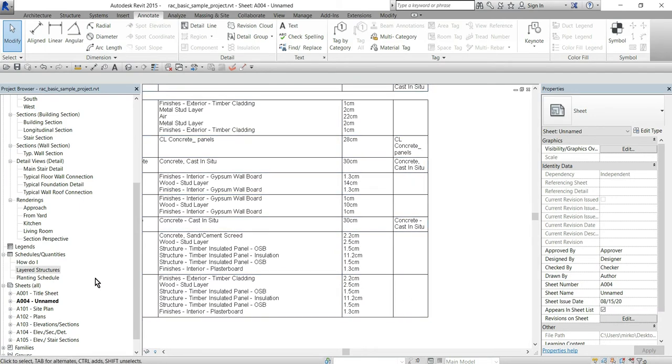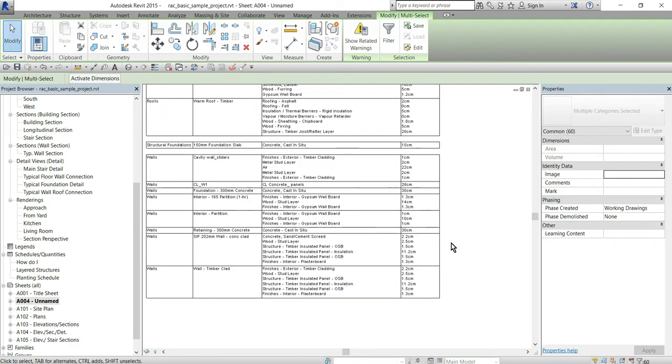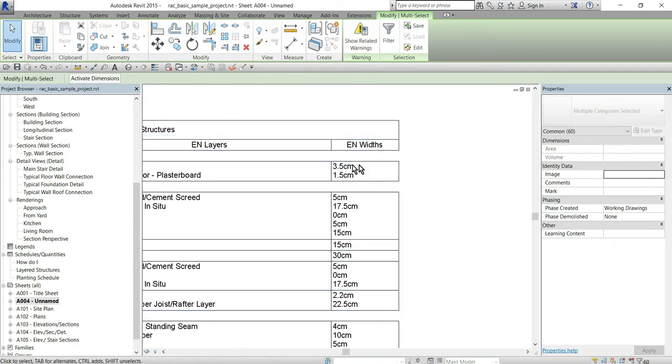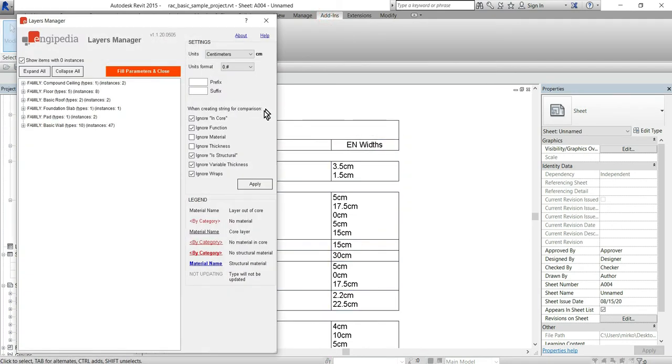Of course, you can hide this column here, as I said. And if you want to change the units, you will need to run the add-in again, change units to something else, for example to millimeters, and choose to display 0 if there is one.